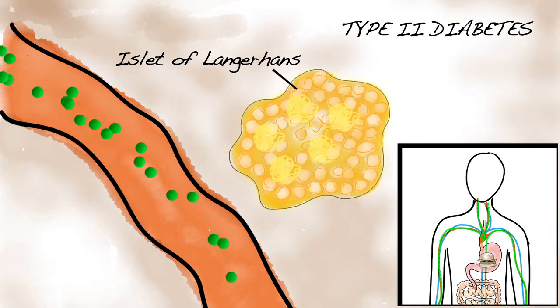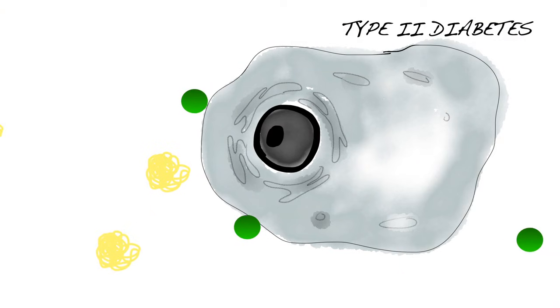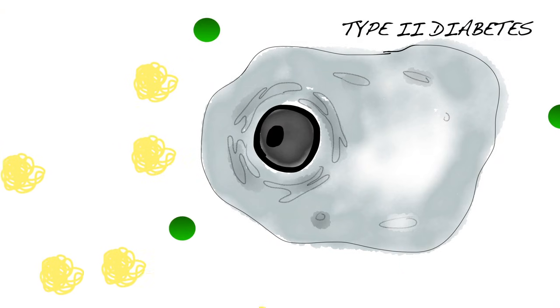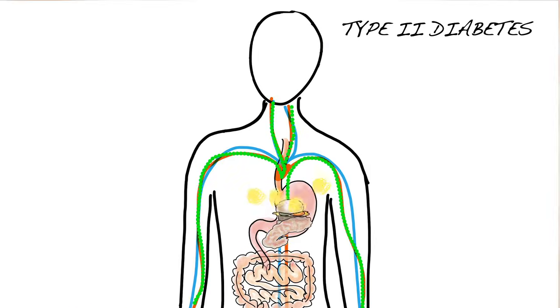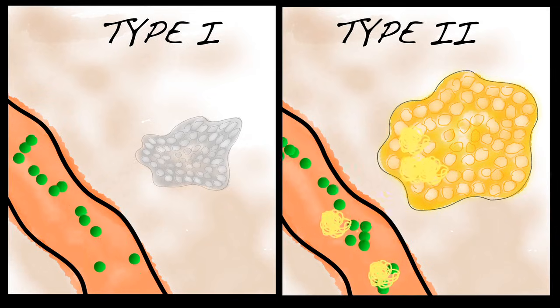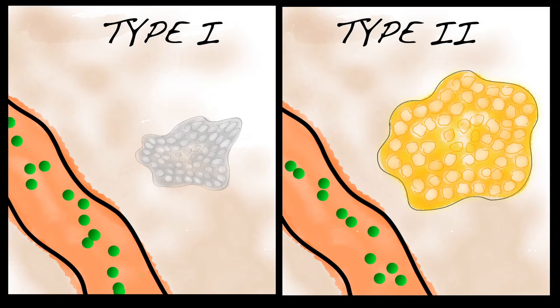In type 2 diabetes, or late-onset diabetes, insulin is still produced, but the body's cells no longer respond to it. This is often due to years of insulin overproduction caused by a high-sugar diet. The inability of cells to use insulin properly means that high glucose levels in the blood persist with time. Type 1 and type 2 diabetes have very similar symptoms, but they arise from different causes. Pause the video and identify parts of the feedback loop that break down in each.